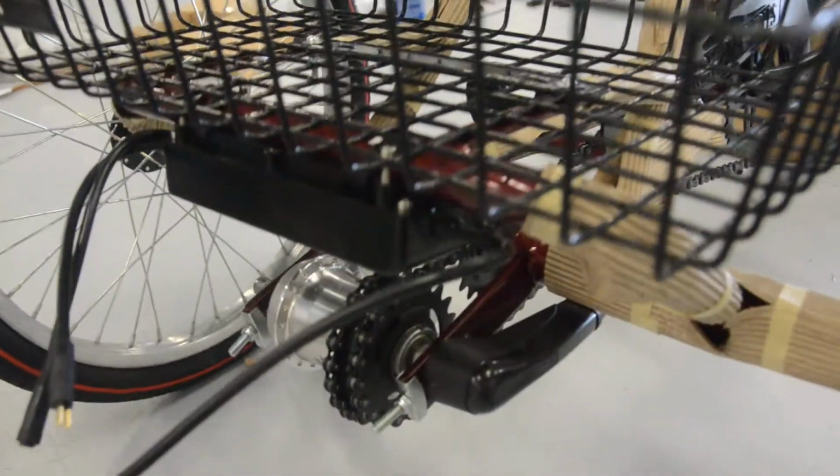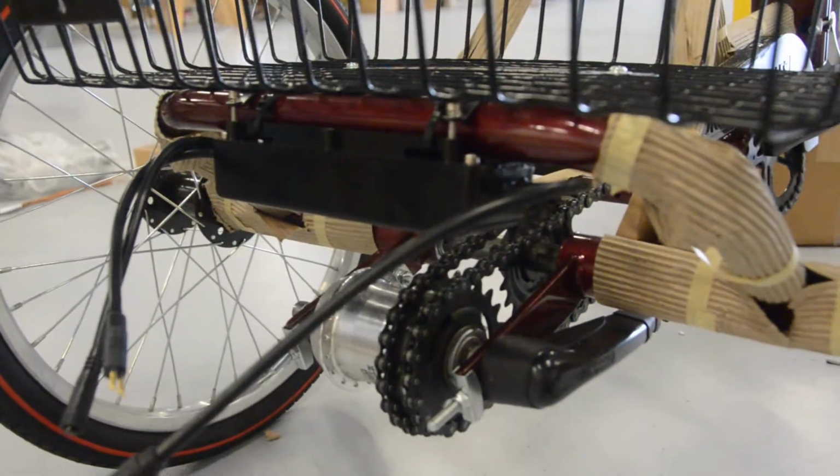Alright, and he's got the controller all tightened down on the frame, and that's how you put the controller on your trike.